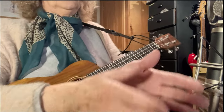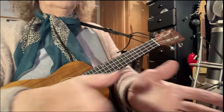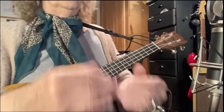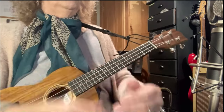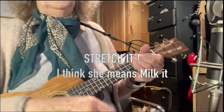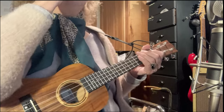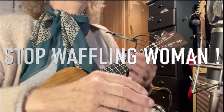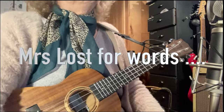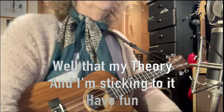We have worked out a formula — chorus, two verses — but if it's going well, like at the end there, I was just loving playing it and wanted to keep it going. When you're playing live you can feel that. It's not a race to the end of the song; if it's going well, just stretch it, keep it going. If you claim the attention of the audience by enjoying yourself, they'll listen — it's infectious.